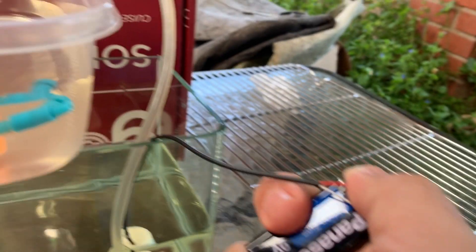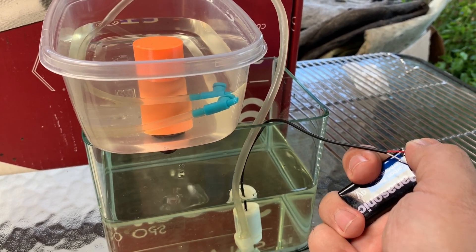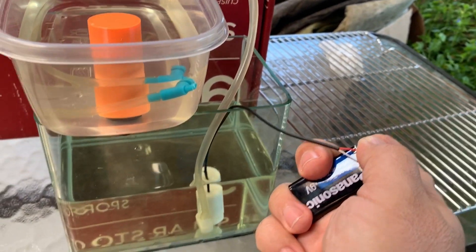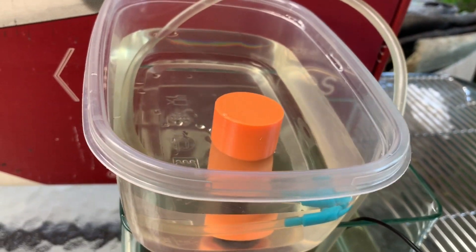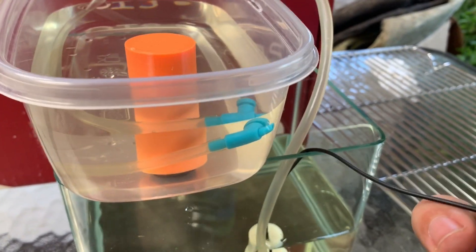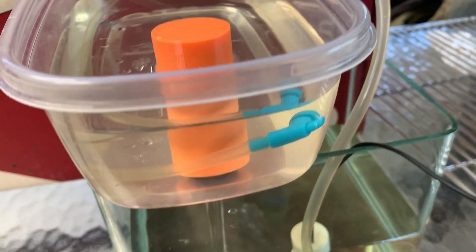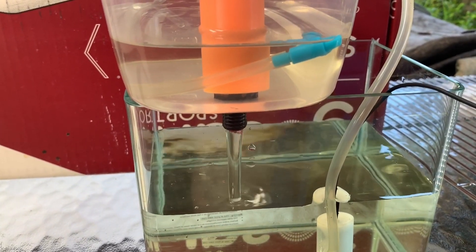I'm running this one off a nine-volt battery — this is just an experiment, honestly. This is what I like doing with my quarantine life. I like that it's 3D printed because I can print tons of these things, and I like that it's miniature. Let me know what you think in the comments below. Alright, there we go — it definitely fired! Draining pretty quick as well.